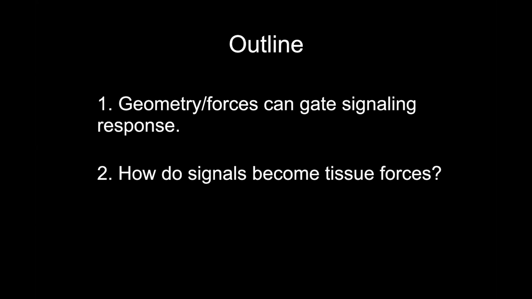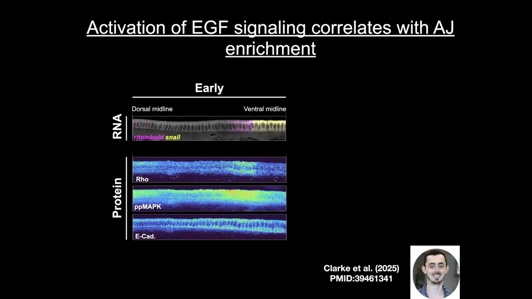Yeah, Johan. Because the first slide that you showed us shows that globally there is a higher level of E-cadherin in the region where EGFR was activated. I was wondering whether the effect of EGFR is a transcriptional effect, and then you get the localization at the apex by the forces. Or do you think that there is a direct role in controlling the level of myosin, or you think it's just the activity?